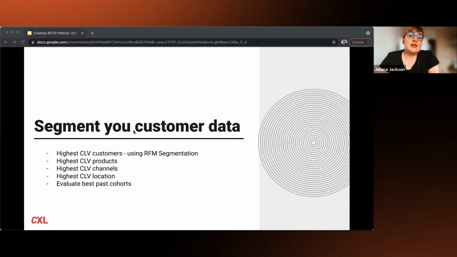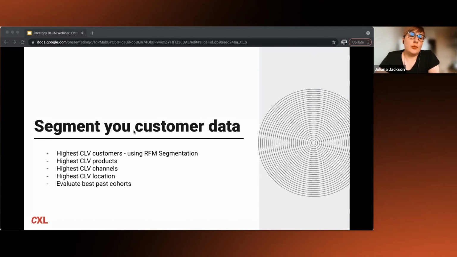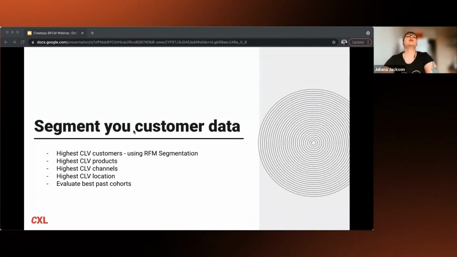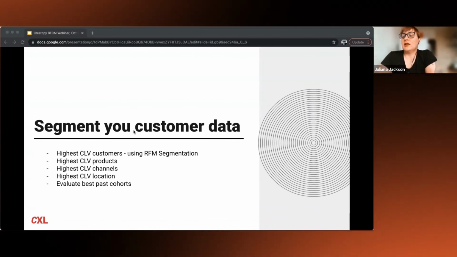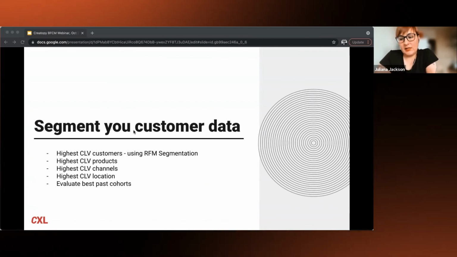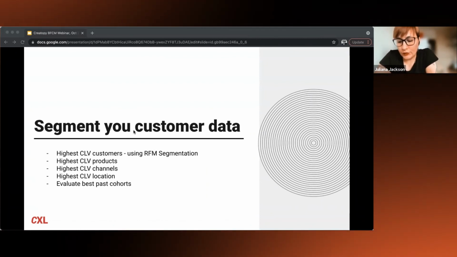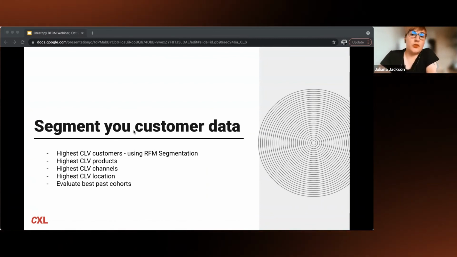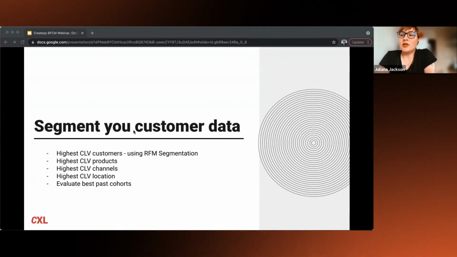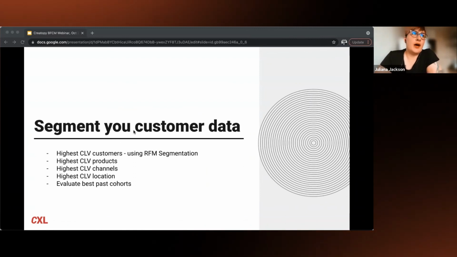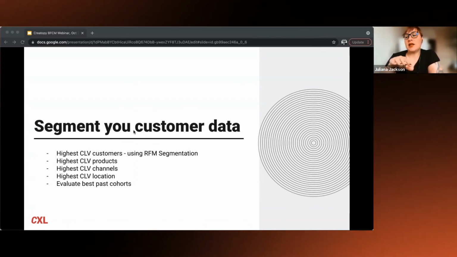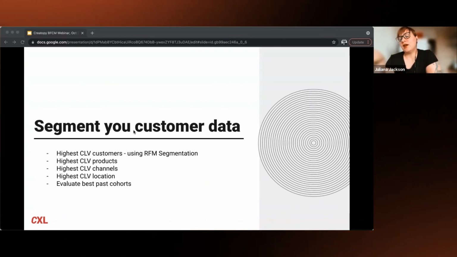And then the last step for this is to evaluate your best past cohort. If you do cohort analysis, you will see all your past campaigns. There's a really interesting metric you should look into, called second month stickiness. Second month stickiness shows you how many customers from a previous cohort bought again in the second month. This shows you the performance of the campaign, the capacity of retaining customers from the first purchase and coming back in the next life cycle to buy again.